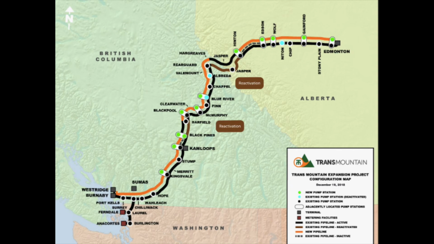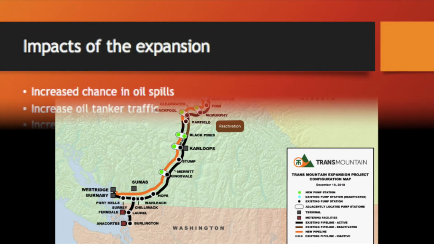This obviously means an increase in jobs, an increase in revenue, and an increase of efficiency to get the job done much faster than what it's doing now. Obviously, considering the pipeline before the extension, and how much of an environmental impact it had, you can only imagine the emissions of greenhouse gases and things like that would also increase. So I'm going to move right along into the impacts of the extension of this pipeline.